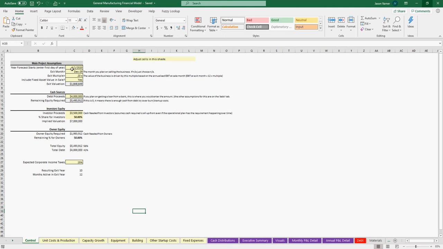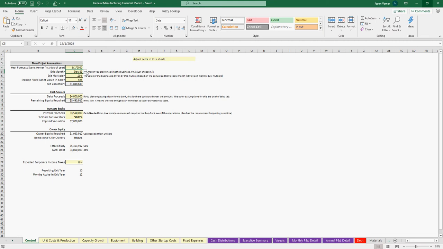So first off, we have the date. So this sets the date of the entire model. You always want to make this date the first month of the year production is starting. So even if I'm starting in January or June of 2020, I want to make this January 2020. So you've got basically your settings for the timing.